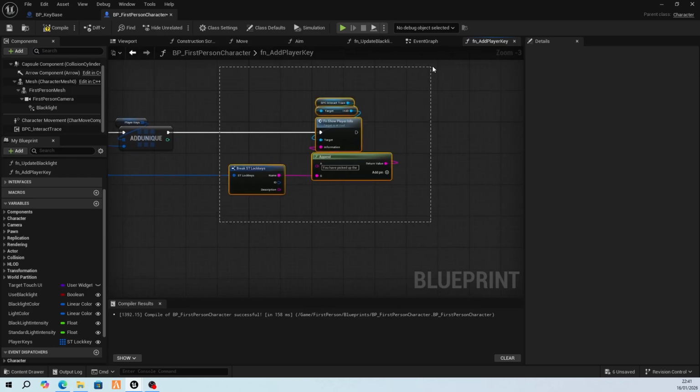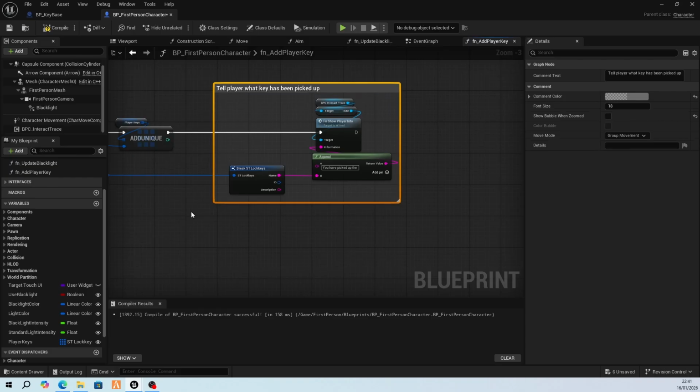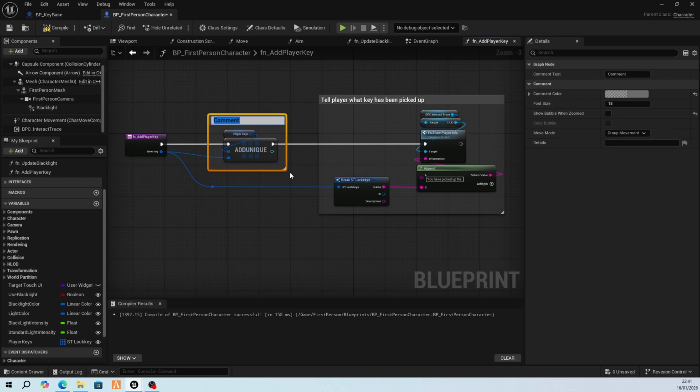So if we just put that there, C for comment, and we'll say tell player what key has been picked up, and this one would be C add key to, we'll call this, I won't say inventory, key inventory.